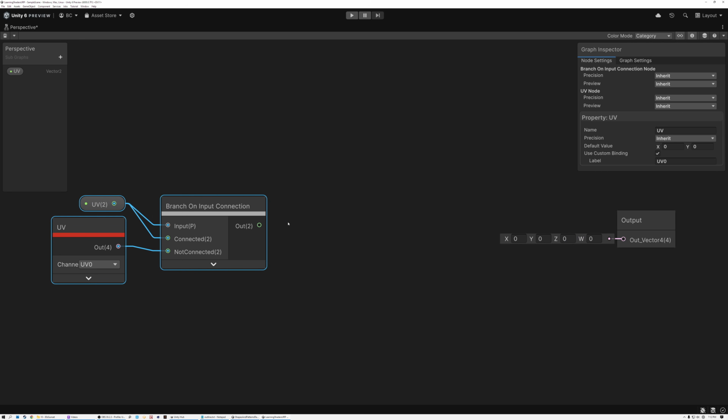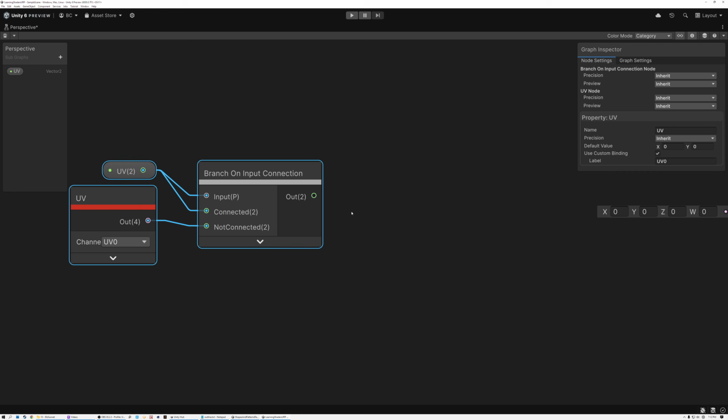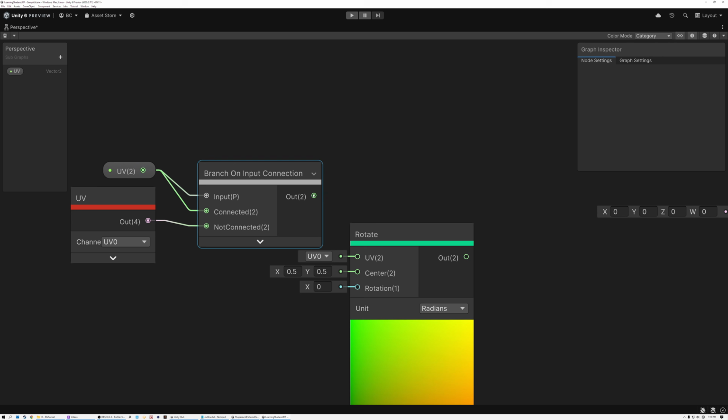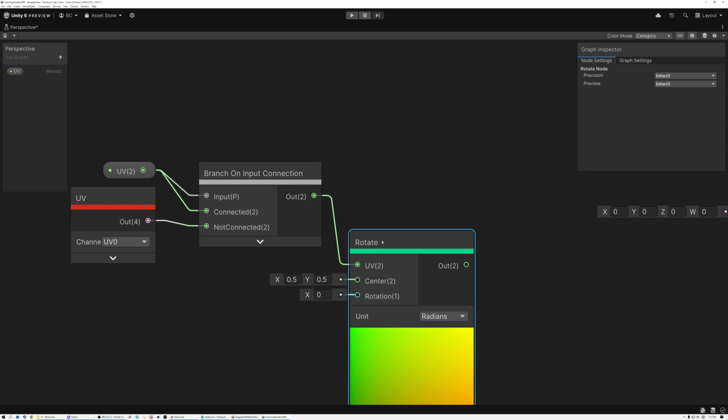The next thing that I need to do is add some rotation. So I'm going to add a rotate node and connect up my UVs to the UV input of the rotation. And now I need to give myself another parameter here. And this is going to be a float parameter, and I'm going to call it skew rotation. And we're going to leave it as a default value of 0, and I'm going to bring it in.